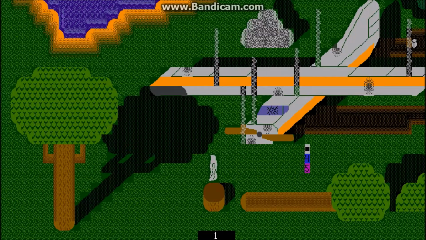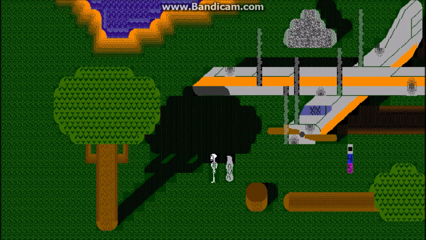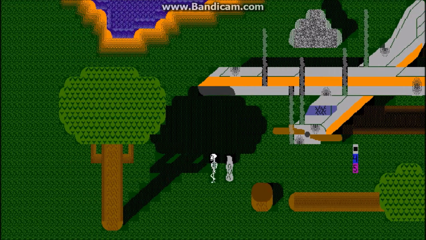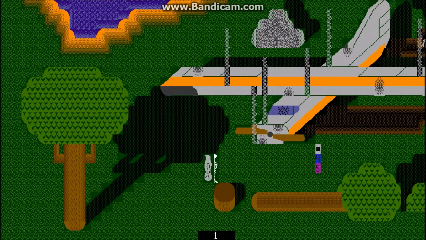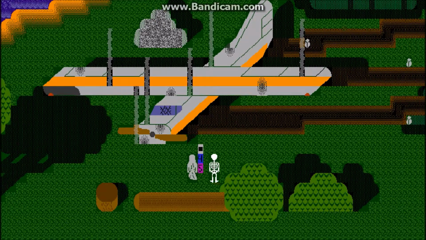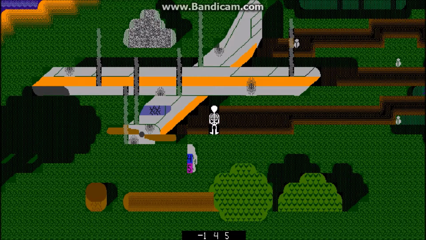So if we test that, it looks like this. So when I walk into the ghost sprite, he shows a 1 because the player sprite is 1. And then if I make him follow me over here, he is colliding with sprites 4 and 5 right now. If I make him walk up, now he's colliding with the custom block and sprites 4 and 5.